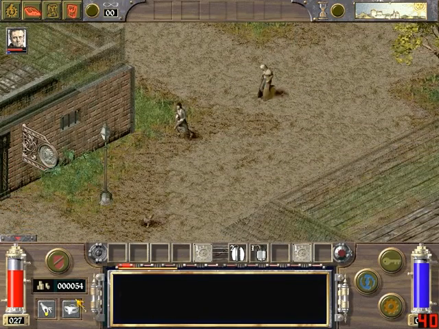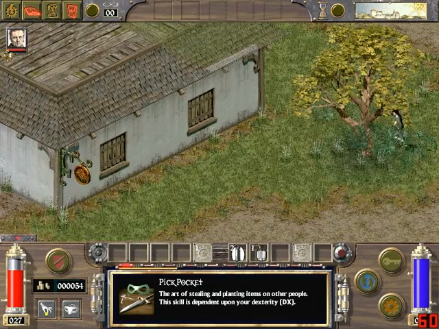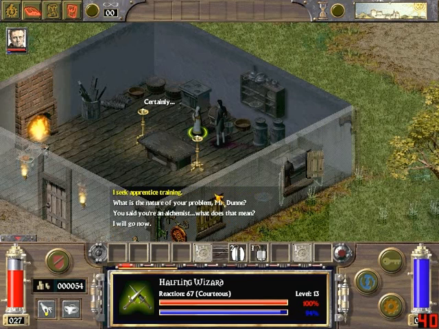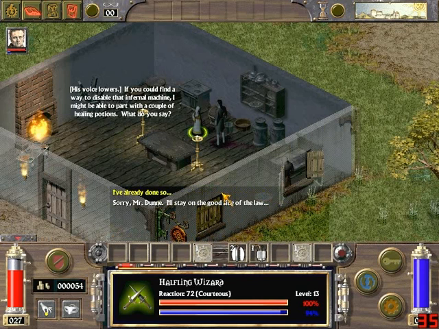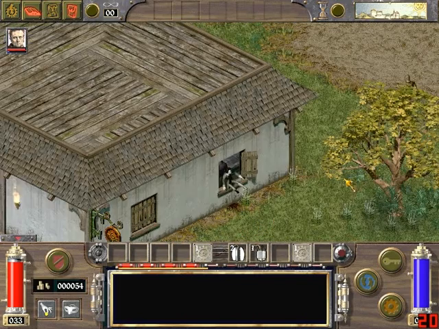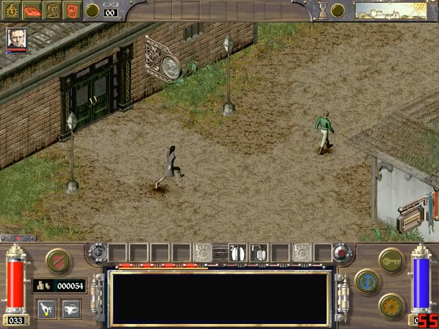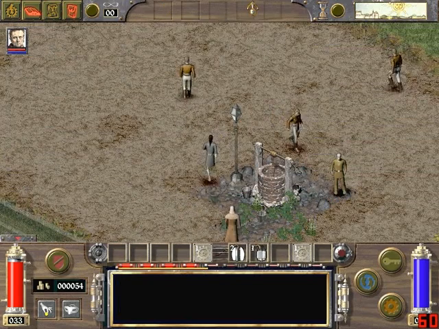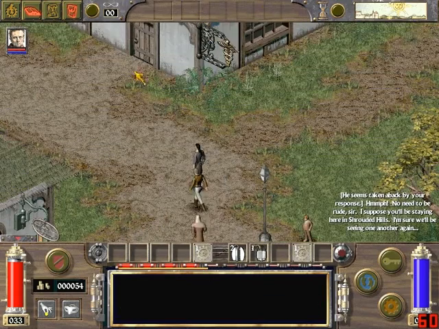Let's go ahead and talk to this one guy. We did his little quest, so just talk to him and get the reward real quick. He has another quest to do, but that requires me to move to another town, and I don't feel like doing that right now. Mind your own business. Get the hell out of my face.